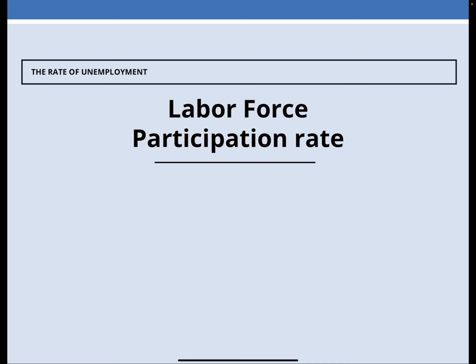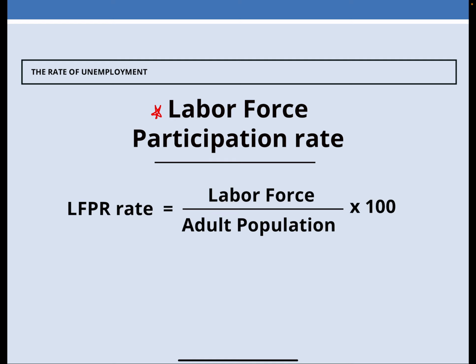All right, so we're going to have a couple of formulas here for some things that you're going to calculate. Here's our first one: the labor force participation rate. What this shows is, out of our adult population, how many people are in the labor force? Here's your formula. You take the total number of people in the labor force. Remember, there are two groups, the employed, those that are working, and the unemployed, those who are looking for work. We take that number, that's our labor force, and we divide that by the total adult population.